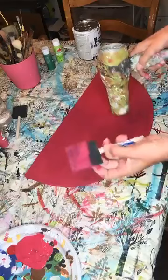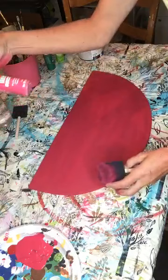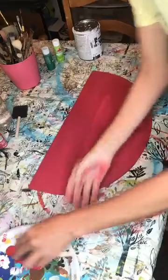This paint kind of stinks. Hello, Donna. Y'all, welcome, welcome. Yeah, this paint stinks, and it's the Apple Barrel. Some of these Apple Barrel paints almost make you gag for some reason.